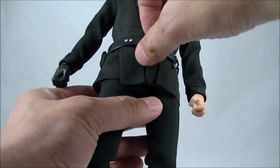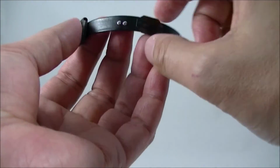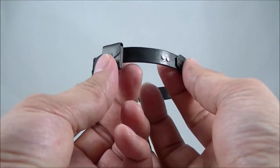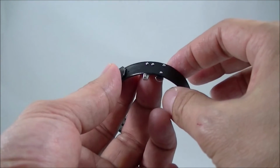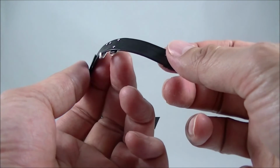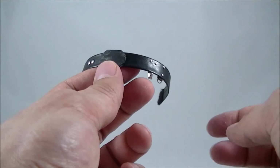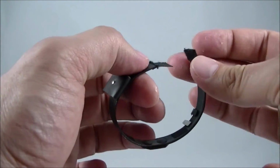If I just move that out the way, I'll give you a closer look at the belt. So it's the nice sort of fake leather. I do like the pouch there, and just be very careful with these buttons. I think they do give a few spares. They've been pretty good at doing that these days, Hot Toys, but you do need a little bit of craft glue or something like that if one of those do fall off, and it's always hard to get them exactly where you want them. But the weathering on the buckle there is pretty nice, and I do prefer the way they use the velcro, so that's nice.